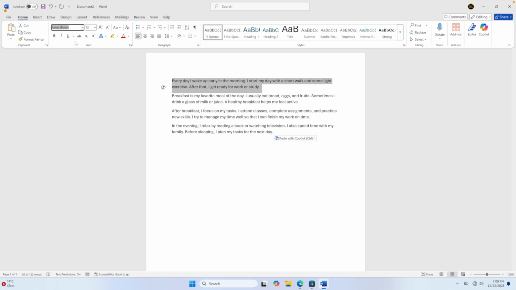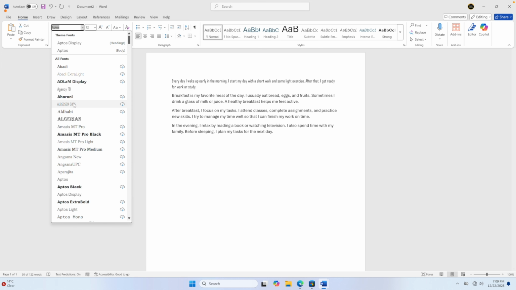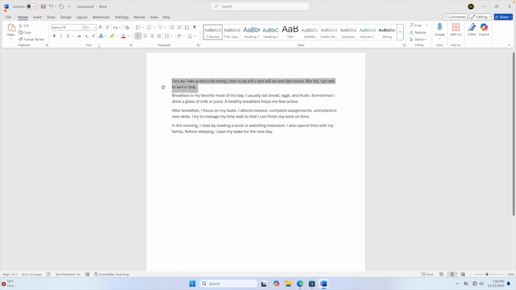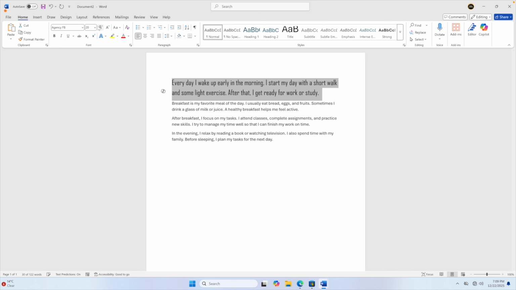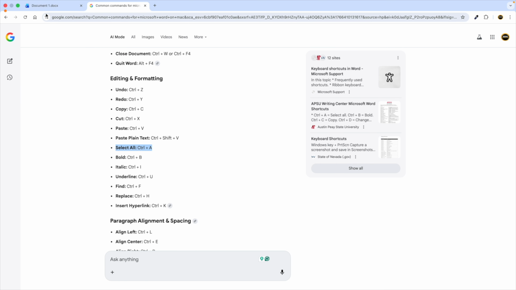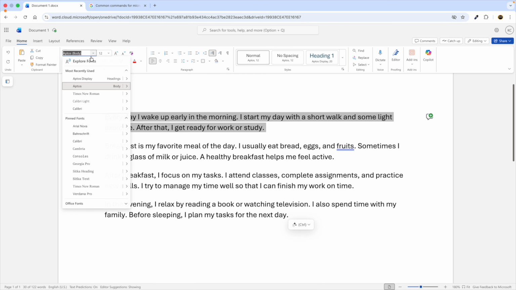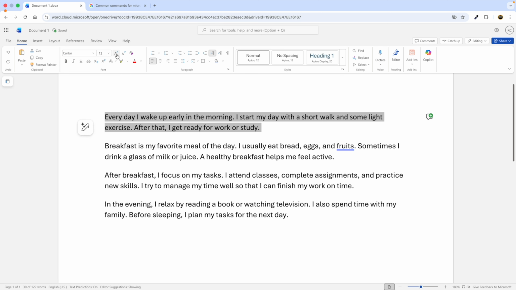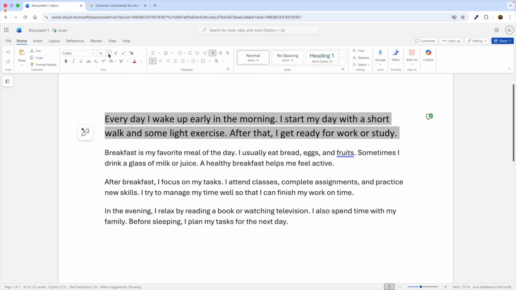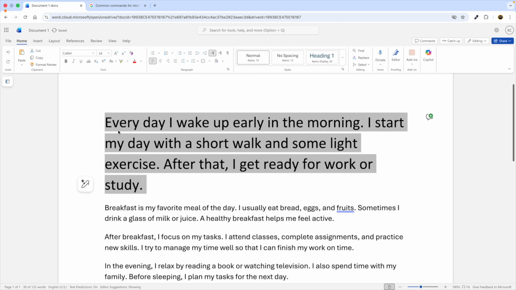Let's say you change it to Agency FB and manage the size from here. Same in the web version: select it, change the font, let's say Calibri, and manage the font size from here, or you can manually select the size you want.